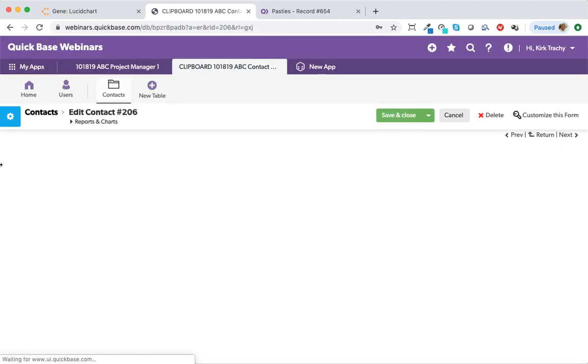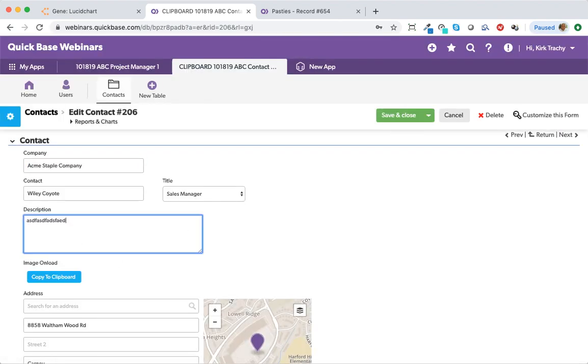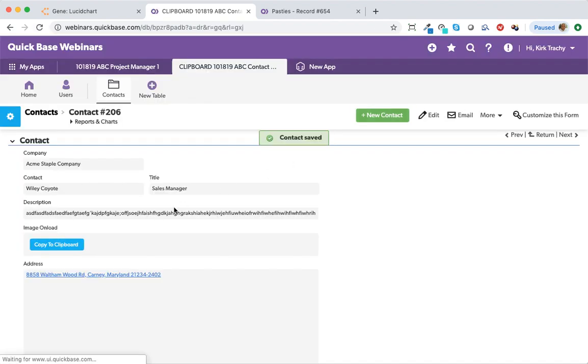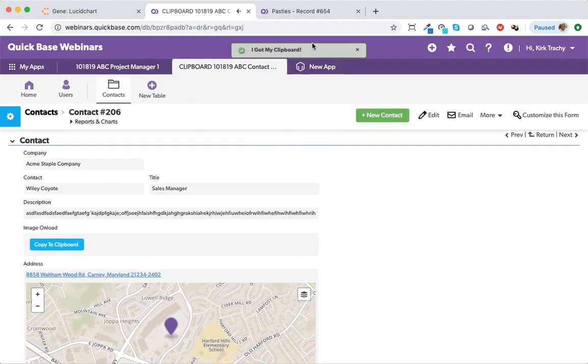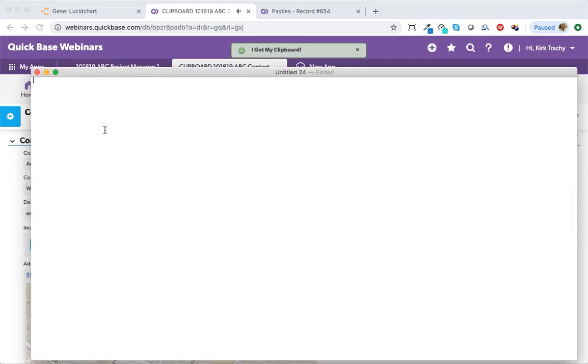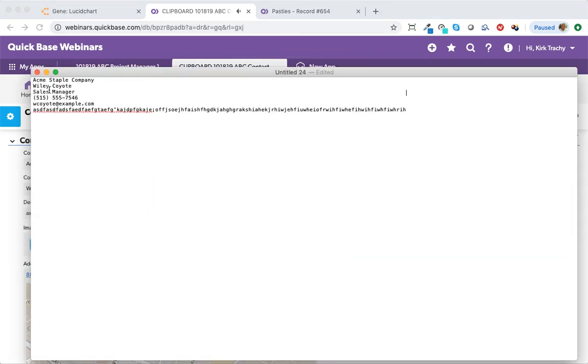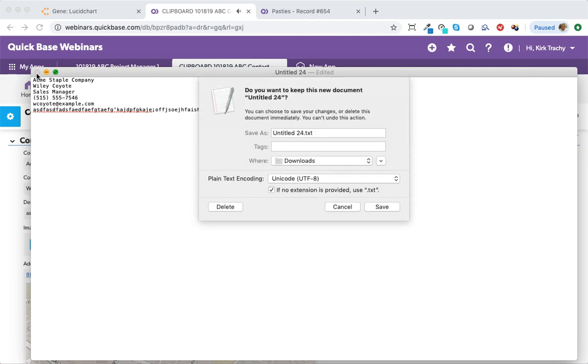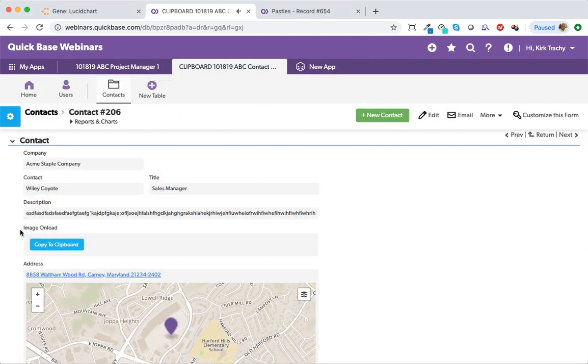Let's edit this one. And I'm going to just go blah, blah, blah, blah, blah. This is Wile E. Coyote. As you can see, the contact is Wile E. Coyote. And I'm going to click save. We're in display mode. I click this. It says it copied it to the clipboard. I'm going to come back over here and paste this in here. And there's Wile E. Coyote with the new information. So that's done by Dan Diebolt, and I'm just kind of pulling it up and inserting it in here.